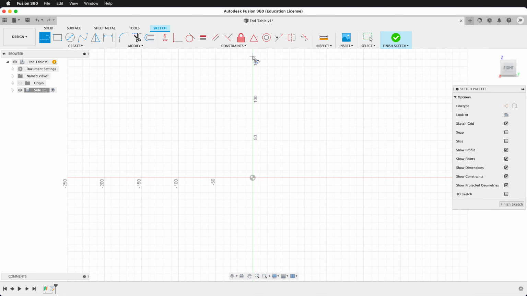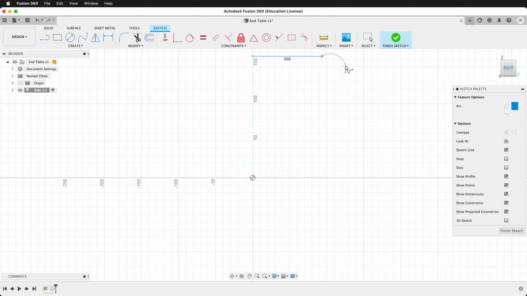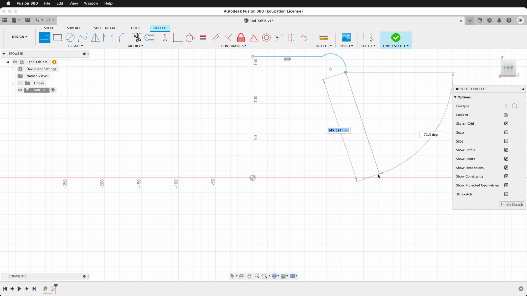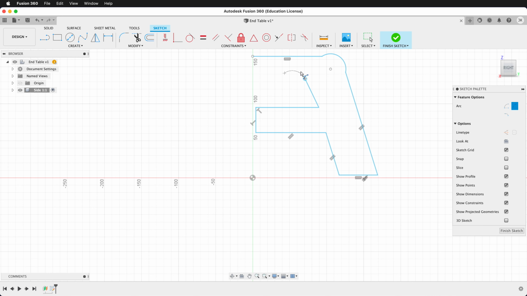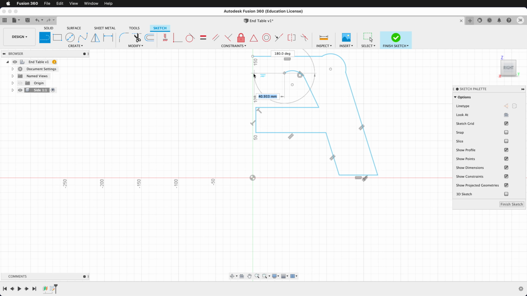So I'll start at the top. I'm going to draw over. Then I'm going to get a 3-point arc. Draw an arc. Press L for the line tool again. Draw down, over, up, over, up, over, up. Then get one more arc. Press L to get the line tool again. Draw over. And then sometimes this check mark will be in the way, so just click. And then we can make these 2 points coincident.